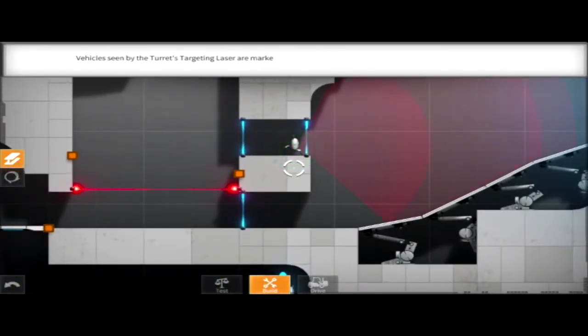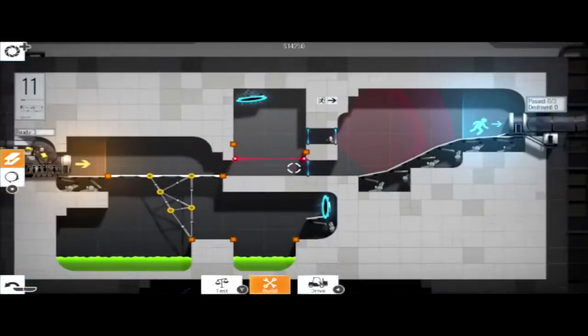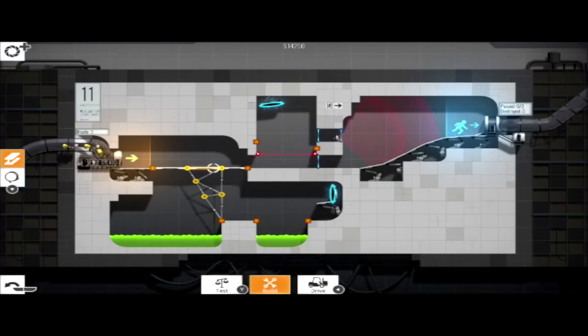I love the fact that GLaDOS is voiced in this game. There's sentry turrets. And so what we're going to try to do is build a bridge that gets through the different portals but also completes different objectives to allow a convoy through. And those blue lines, as GLaDOS is explaining, will vaporize anything that goes through them except for test vehicles. And so our job here is to deconstruct this bridge a little bit and get these test vehicles through the portal to knock down this sentry turret so they can get on through.